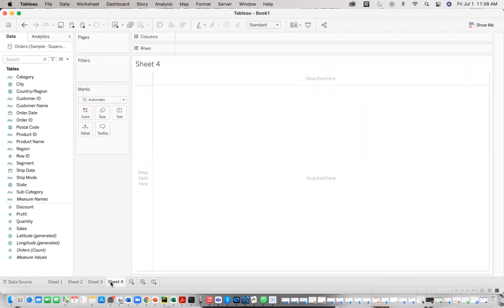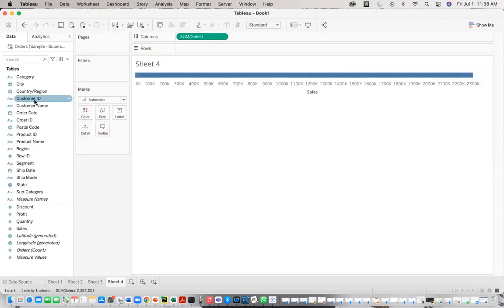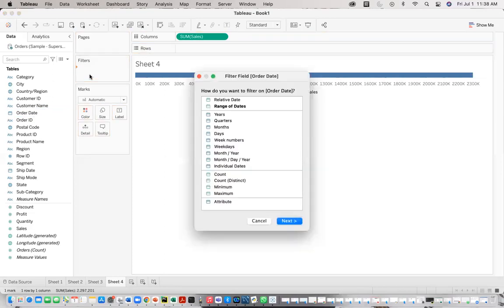And the next thing, we'll see how to use the other concept, relative dates. So again drag sales into columns, and then drag the order date into filters. So here we'll see about relative dates.